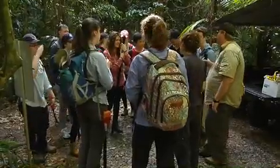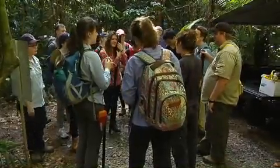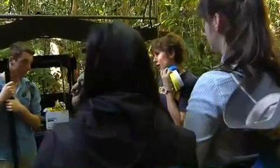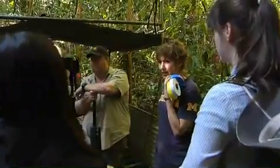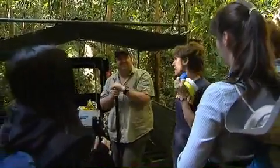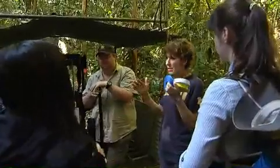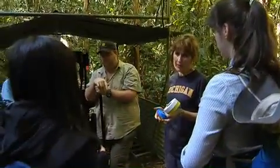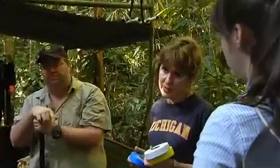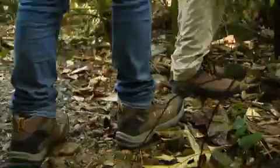Everyone know what we're doing this morning? First job is setting up the transects, okay? This is not going to be quite like setting up a transect on the football oval at home. It's going to be a little bit more difficult, and how difficult it is depends on how much scrub there is and how much rock there is and what kinds of things we've got to go around. So we're really going to just have to play it by ear.